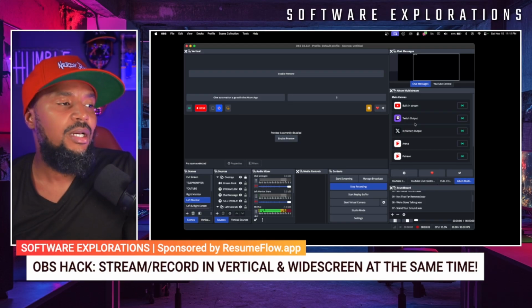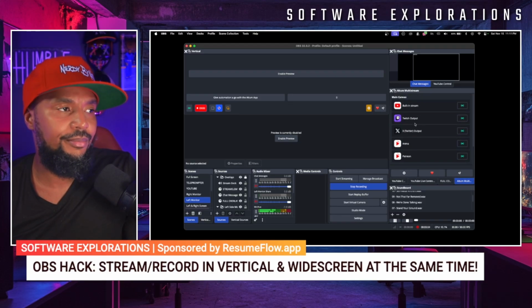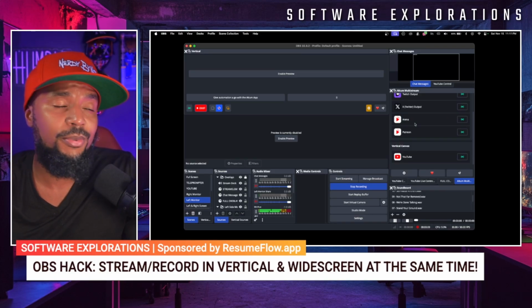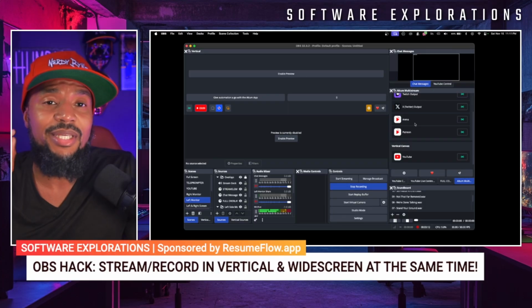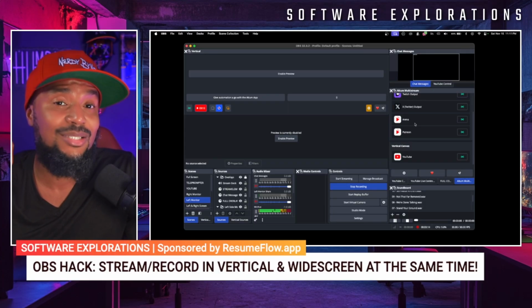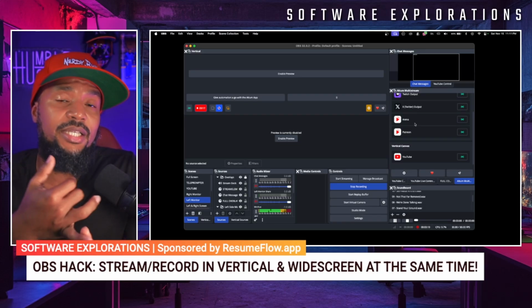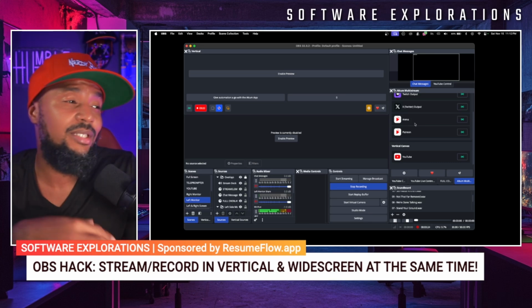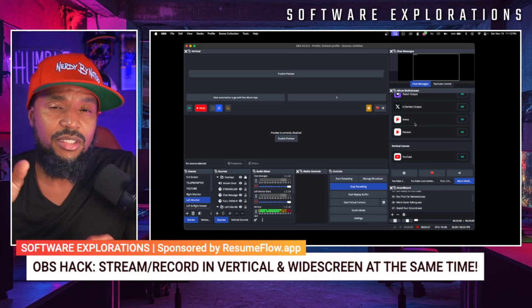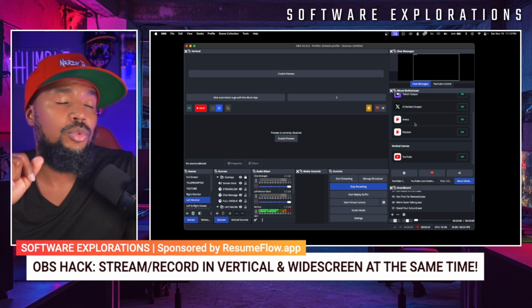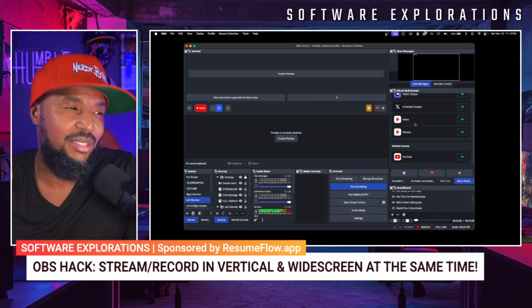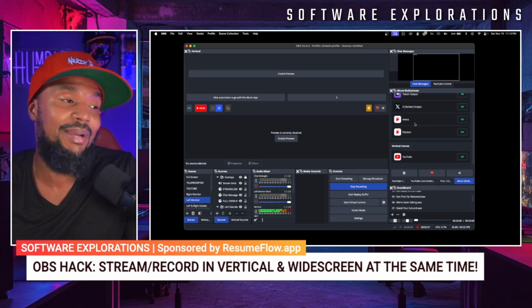I'm just gonna click. So these are the different locations that I stream to. Basically, what this plugin does is allow you to stream to multiple locations, and to stream in horizontal widescreen mode as well as vertical mode. Like to TikTok, you'd want to stream in vertical mode. To YouTube, you might want to stream in vertical mode. It also takes widescreen. To Twitch, it takes both. And to Instagram, it only takes vertical mode, 9:16. Maybe 1:1 as well, but definitely 9 by 16, right?